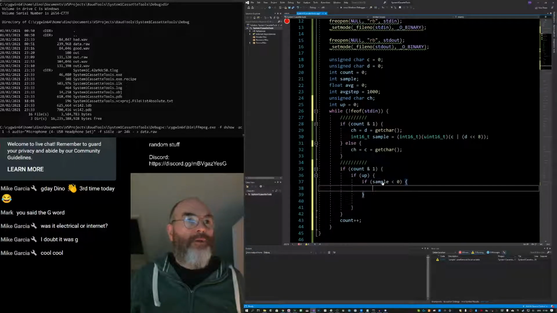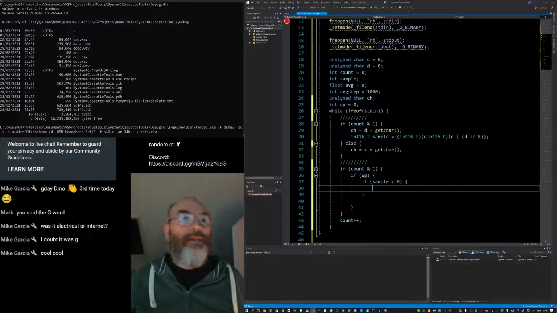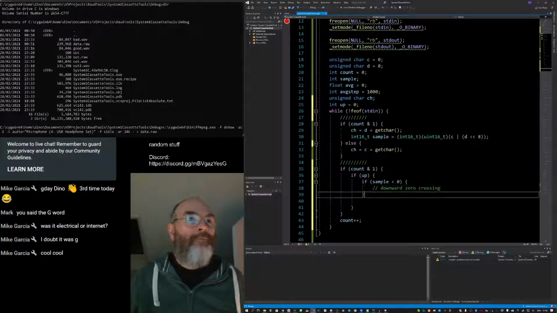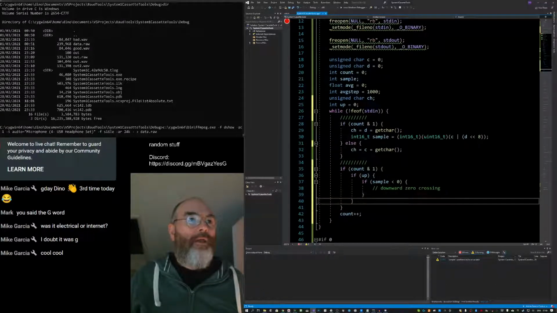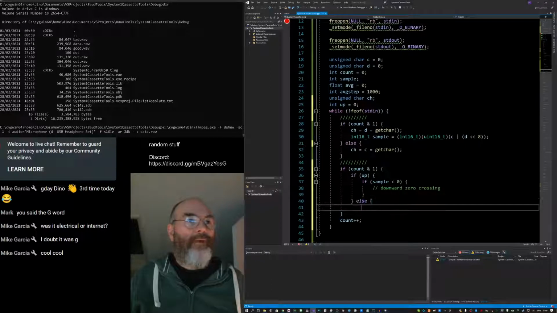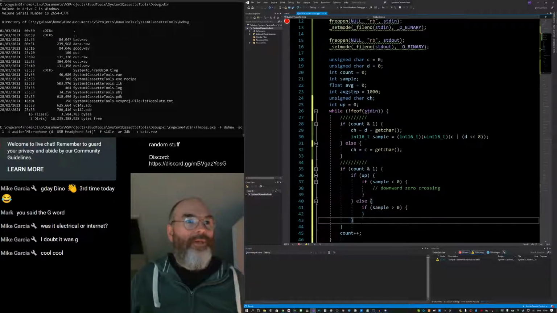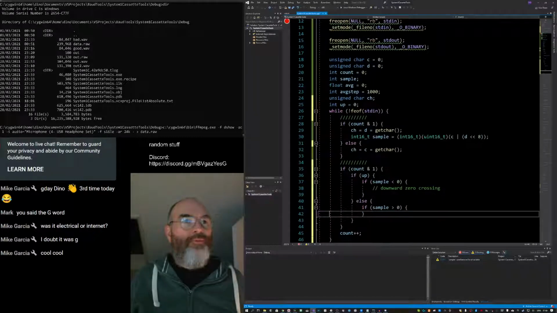I'm actually going to put comments in because it's not clear from the meaning here otherwise. This means it's a downward 0 crossing. And else, if sample is greater than 0 and we're not up, it means we're down and it's an upward 0 crossing.